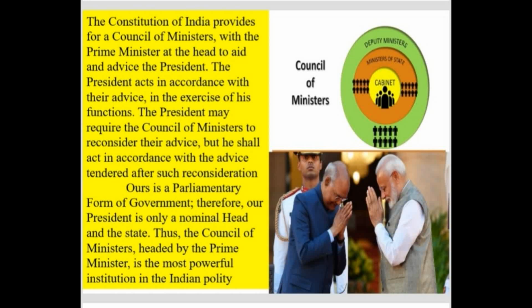So, as the power is directly transferred from people here, we can say that the institution of Council of Ministers headed by Prime Minister is the most powerful institution. They have received the power directly from the people, whereas the President was indirectly elected, not directly elected. Hence, this Prime Minister and Council of Ministers is a powerful institution in Indian politics.